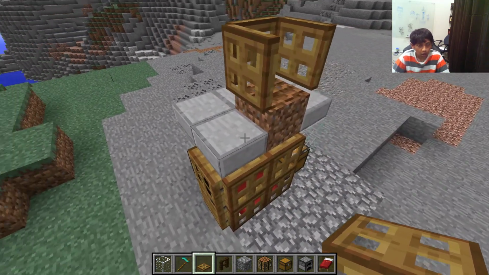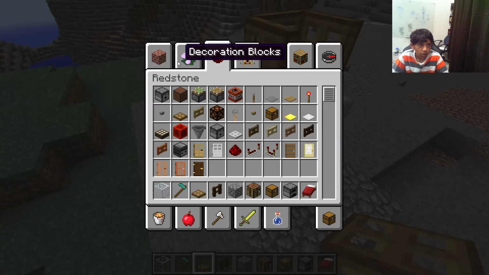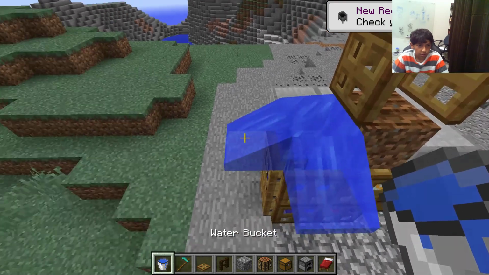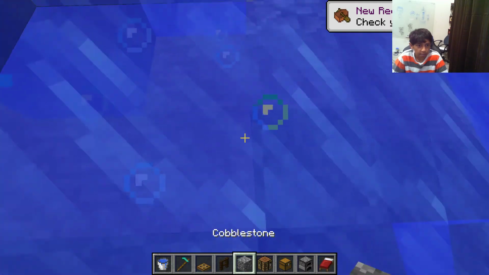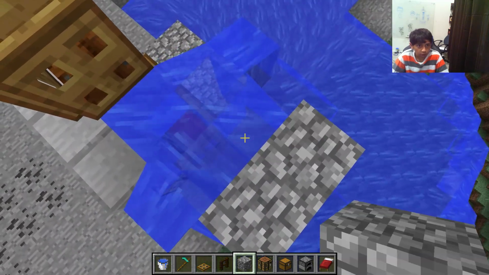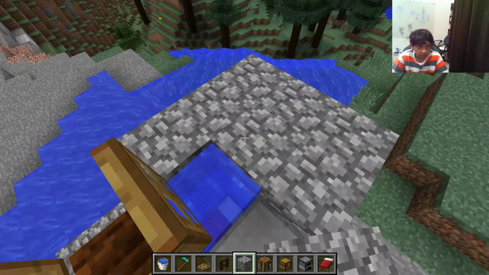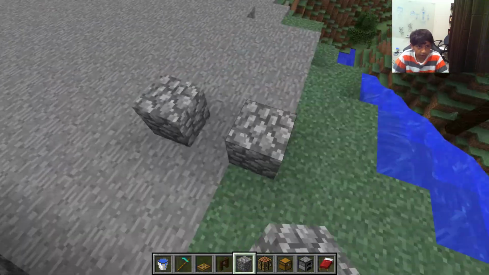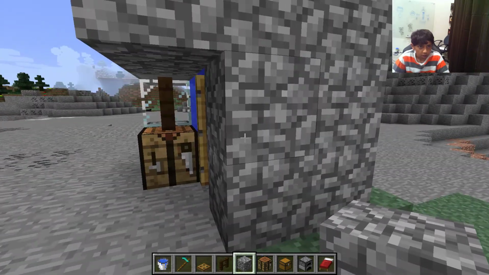Oh, water! Jesus, I forgot. Plants need water. That's overrated. Okay, well anyway, it doesn't work without it, so let's just place it down. Dude, I did not mean to do that. Now, water, stop flowing everywhere. I command you, stop. Jesus, stop. Stop, go away. Yeah, so I have this. Jeez.